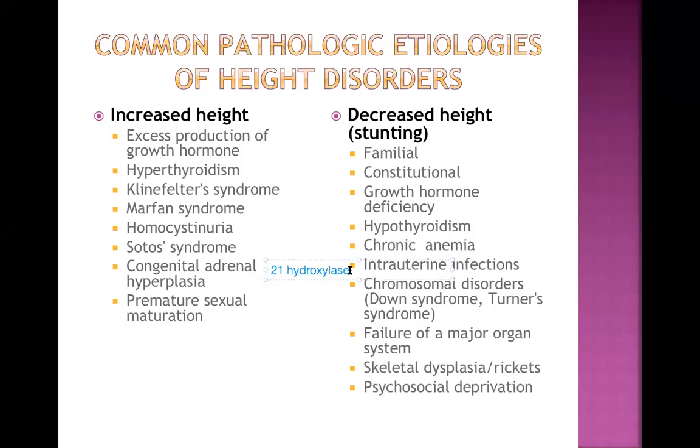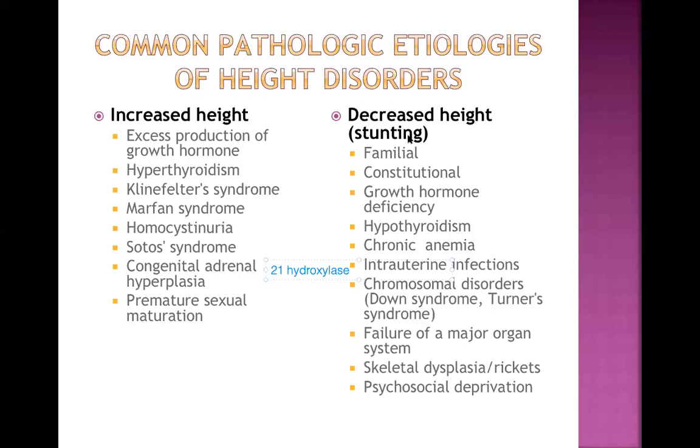Premature sexual maturation means the secondary sexual characteristics develop quite earlier than expected, maybe at 8 to 10 years of age, and there is gain in height. The development of the gonads would be there, and secondary sexual characteristics like axillary hair, pubic hair, and enlargement of the penile length. Everything is happening quite early than expected. This is called premature sexual maturation, or precocious puberty.